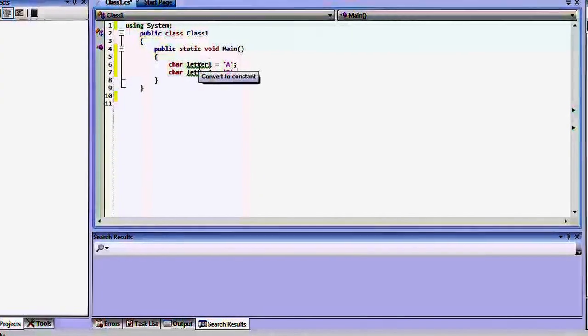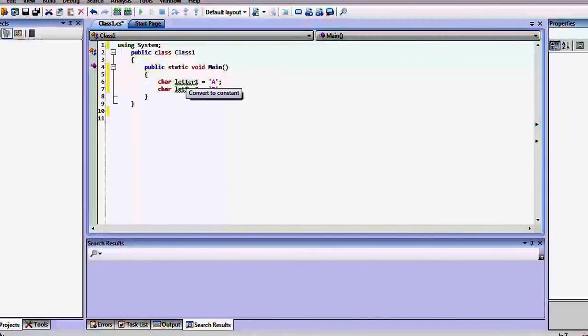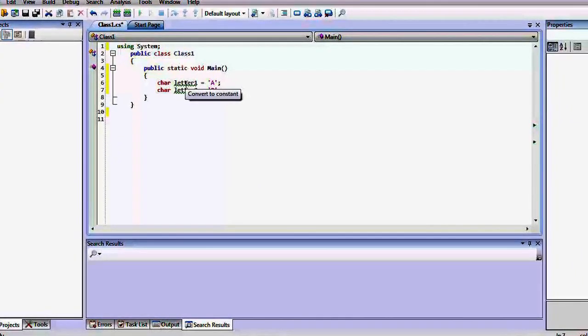Now if you hover over this green underlined identifier, you'll see the IntelliSense of SharpDevelop, I guess they don't call it IntelliSense. IntelliSense is the name used inside Microsoft Visual Studio. If you're using Express or Ultimate, you'll see IntelliSense working perfectly and helping whenever you need it.